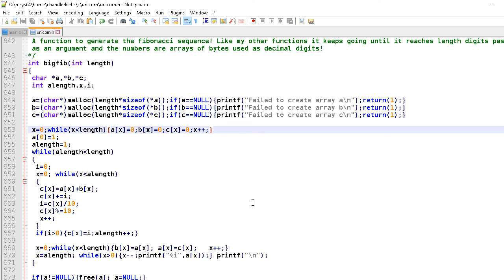Originally I made it process through all the elements of the array, but that wasn't necessary because most of them are zeros, and there's no point in adding a bunch of zeros. So while A length is not equal to the length, it does all this.